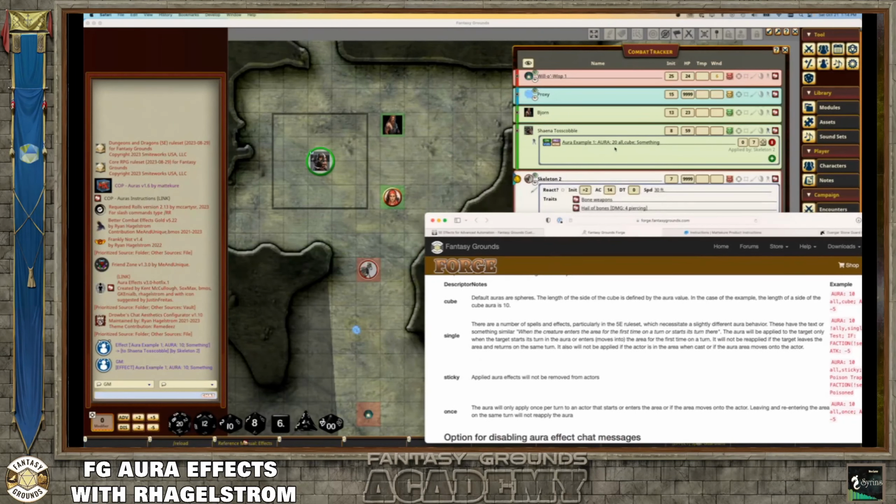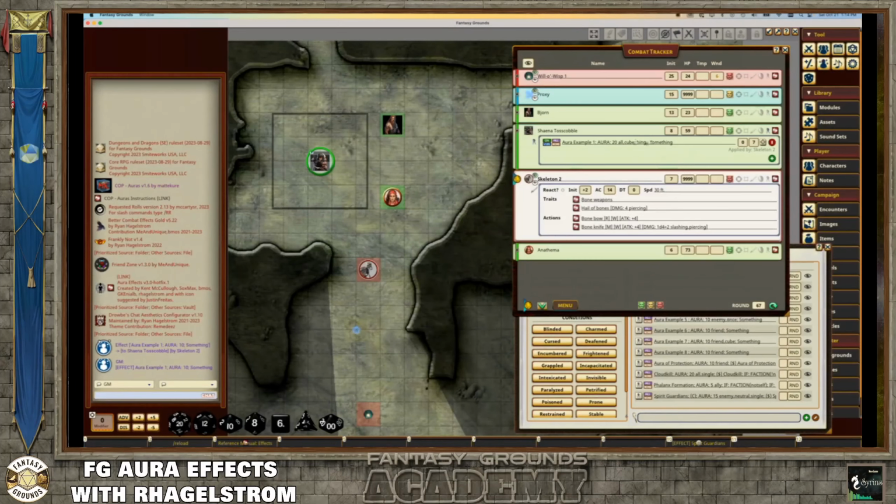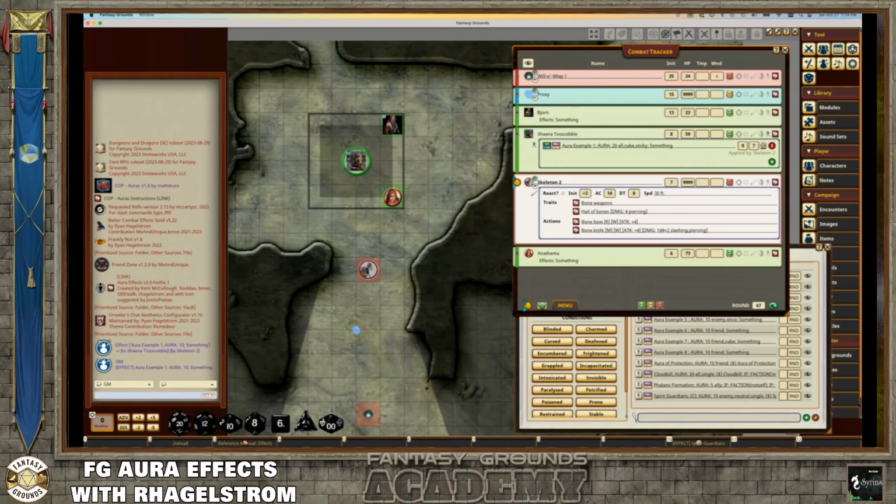So if we make a cube sticky, then you go in it and you come out of it and it's stuck to you, right? So it doesn't go away. Why would you want to use sticky? Maybe you could use this for traps, like they go into a poison cloud and then they have to make a save to get rid of the poison gas or whatever. But that was a request at some point by somebody that we rolled in.